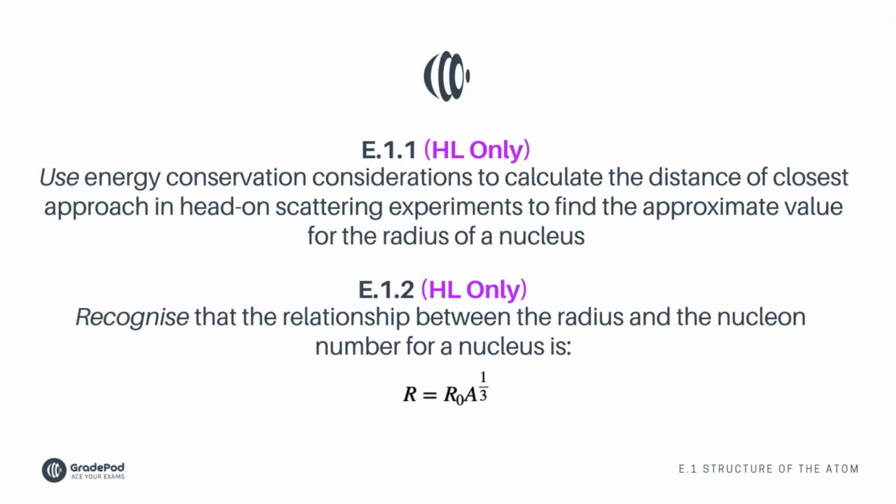For the last few slides, we've been looking at the electrons within an atom and how when they transition, they contribute to spectra. And spectra can tell us so many things about stars and gases and so on. As we move towards the higher level content, I'd like us to look and focus on the nucleus. I'd like us to focus on that central concentrated part at the centre of the atom, and what can we find out about the nucleus? Well, with some basic physics we can find out how big the nucleus is, and there's a new formula you need to learn to determine the radius of a nucleus.